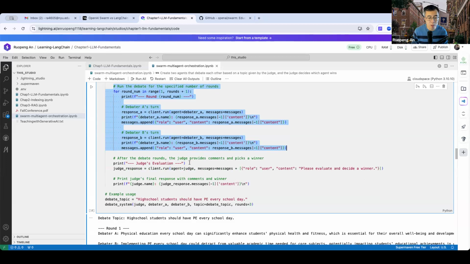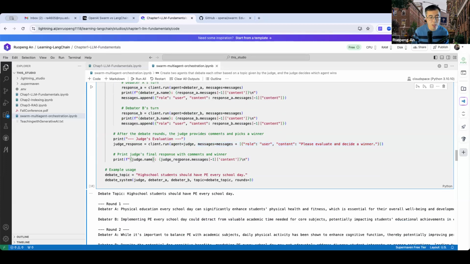Now we can print the judge's evaluation. The agent equals judge, and then the messages will be the messages plus the content: please evaluate and decide the winner. And then I'm going to print the judge's name and the judge's response.